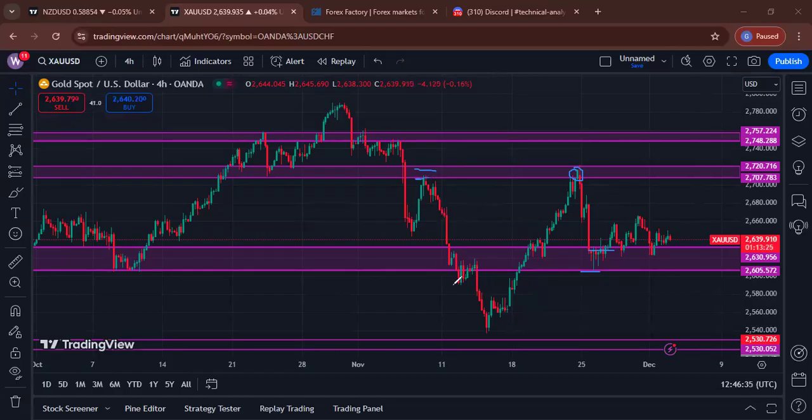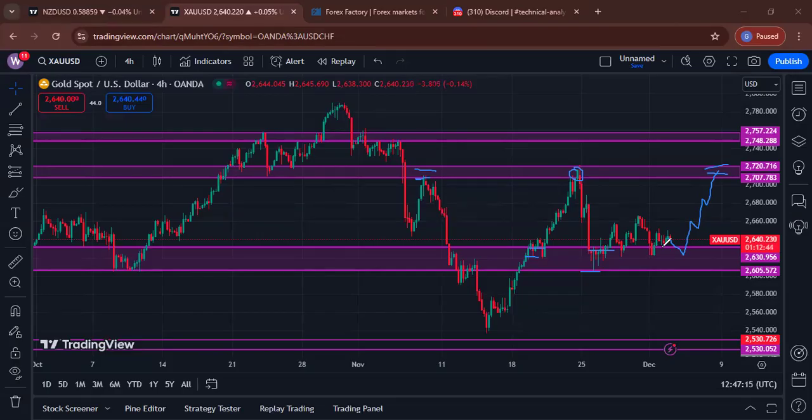Then again, when this demand was broken, it became supply, then you saw a drop all the way down. And then when price rallied, it broke this area as a supply, retested it as demand before continuation of the rally. So now our working range is from this demand to this supply and back to this demand. So we'll be expecting to see a scenario like this, then something like this, all the way back to 2707 areas, basically back to this major supply area here. That is what I'm looking out for on gold.